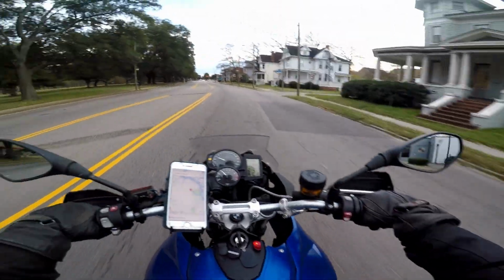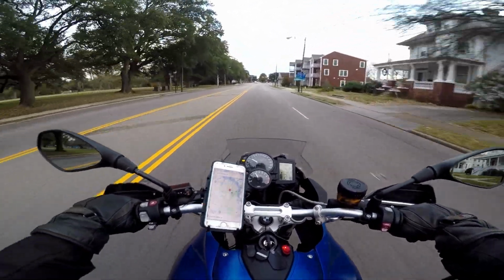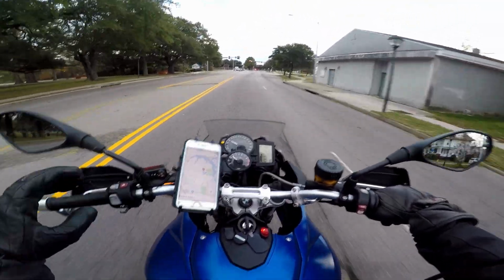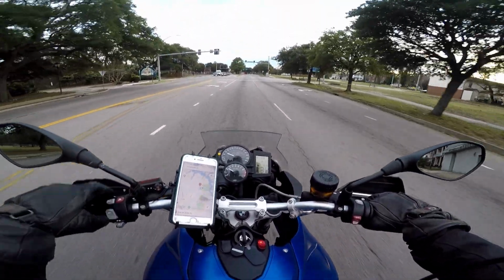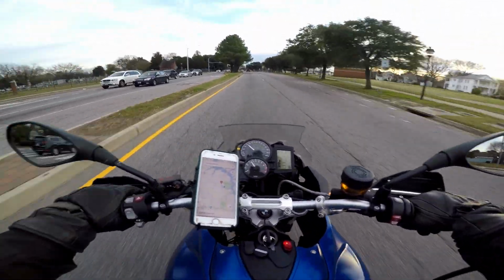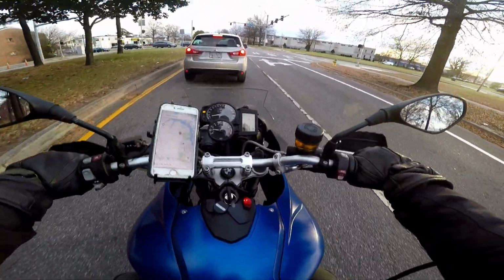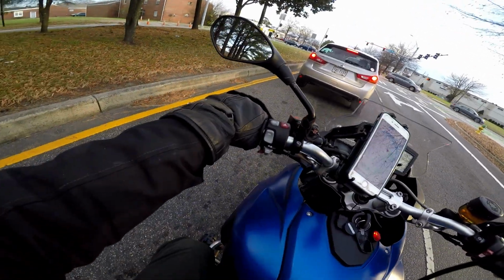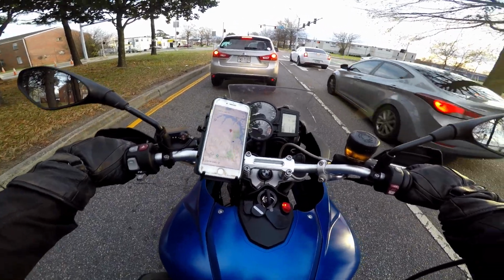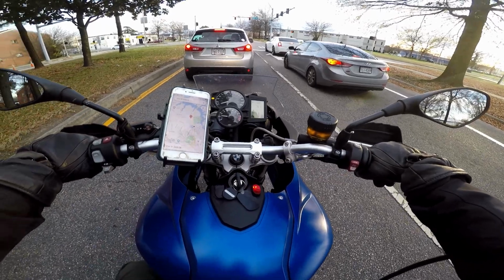Very smooth shifting, and I think I did turn off the ABS, but this is a very smooth shifting bike. You do get bombarded by the wind though, because of the tiny little bikini windscreen. Wow, it is very nippy. A fun engine. You get this thing, you can travel the world. If you're shorter, you can get this low seat option. Very easy to get in and out of the bike. And it's got proven reliability.